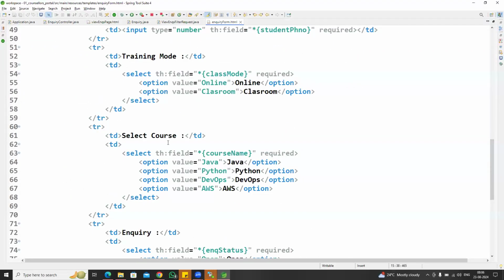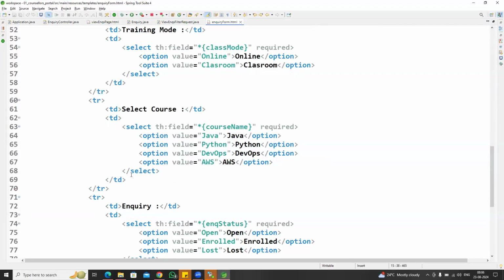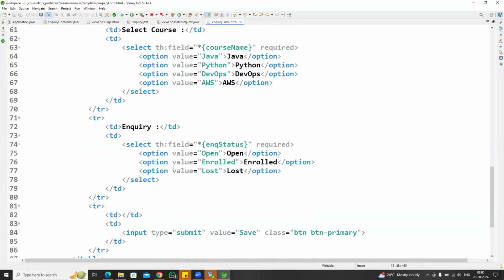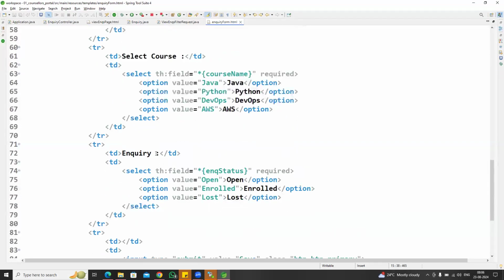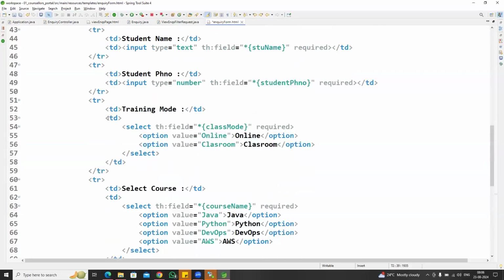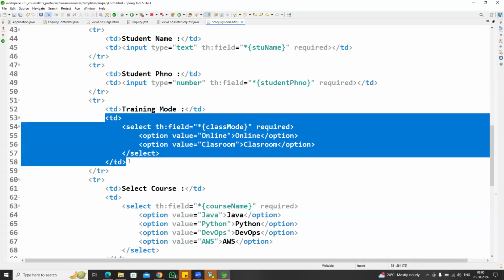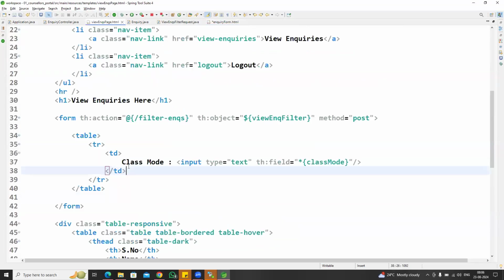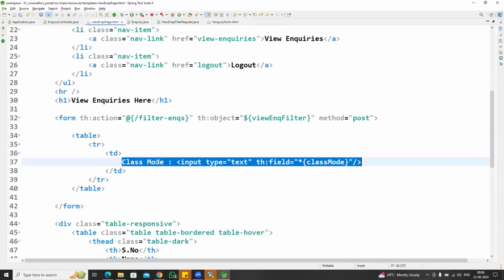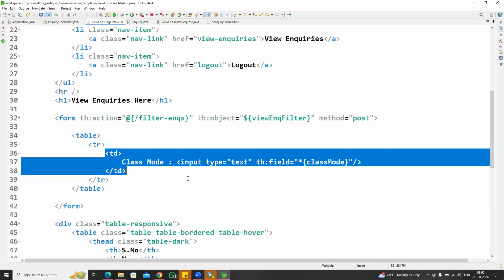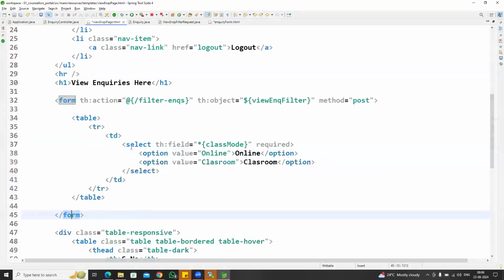The training mode, course, and inquiry status we have added, right? The same drop downs I want. Training mode, that is class mode. Go to the inquiry page.html, class mode. I will add it as a drop down. So in this TD, I will display the class mode drop down as a select option.